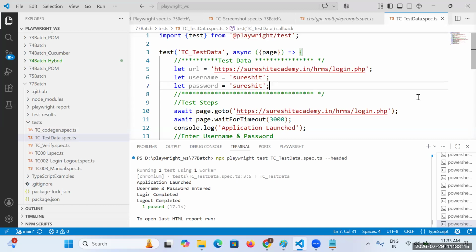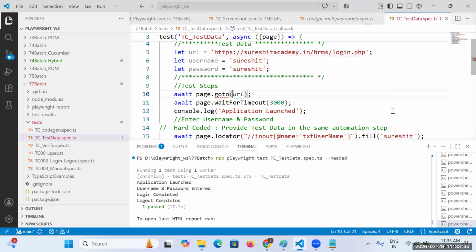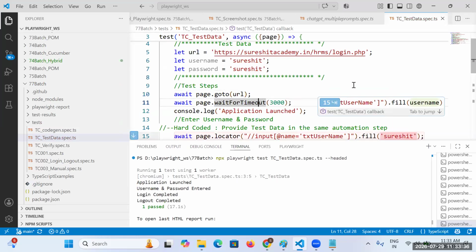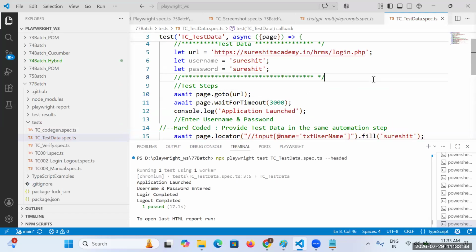Now, all the test data we assigned to variables. Whenever it is required, you will call that variable. Here, in place of this, you are just calling the variable of URL.